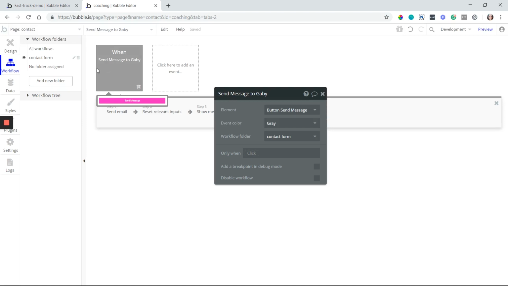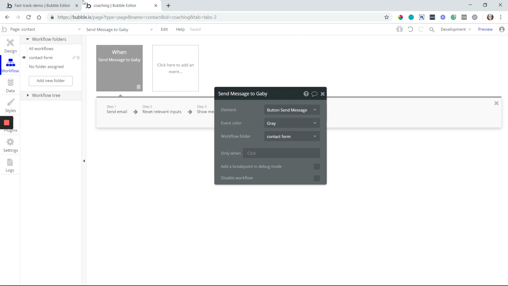I tend to use folders when there are a lot of different actions that can be organized by section. For example, if you're building a dashboard and you have an account section, you have a charts section, you have a messaging system, you have search and filters.